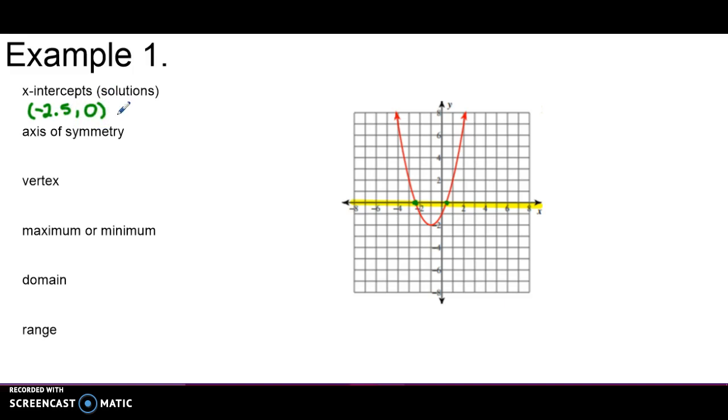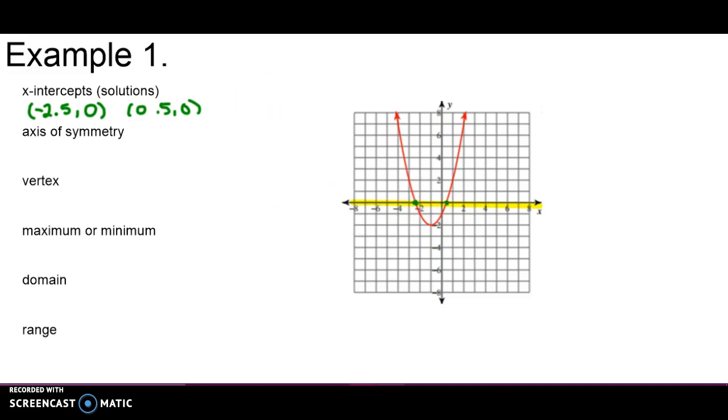I did not move up and down my y-axis at all. My second x-intercept is a little to the right of my origin, so we'll say that's at 0.5. So I'll have my second x-intercept as 0.5, comma, 0. And these are my two x-intercepts. Before, when we solved quadratic equations by factoring and solved for x when y was 0, this is what we got. It was our x-intercepts on our graph.